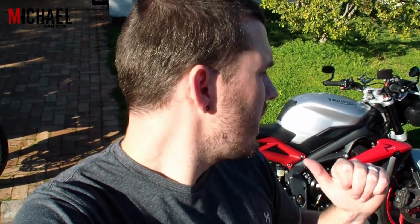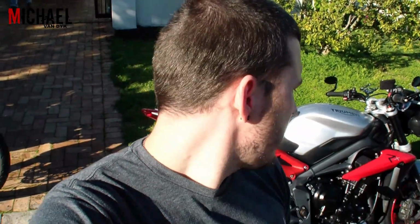If you want, hit the card in the corner, check out the video of the Barker motorcycle exhaust that we put on this bike, as well as we took it in for a tune. It's got the Aero map on it and we did a little modification to the air intake to make it breathe a little bit easier. So we're gonna see if all of this is gonna make more power.